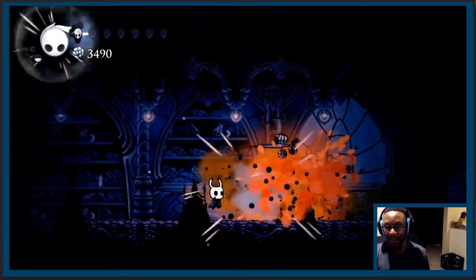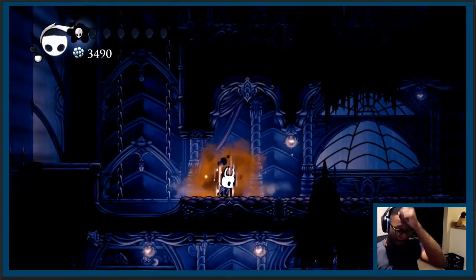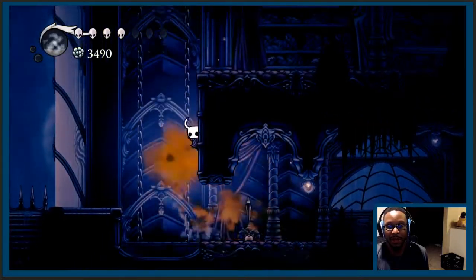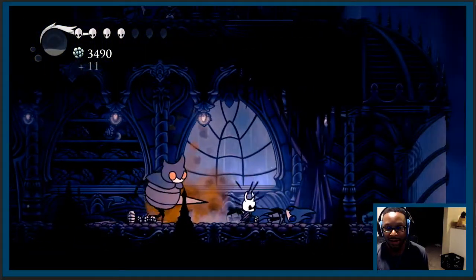Oh my gosh. Oh, I'm about to die. Zelda 2 is another example of enemies that move backwards to step out of your range. Yeah, I think that's so annoying. Let's see what this guy does.